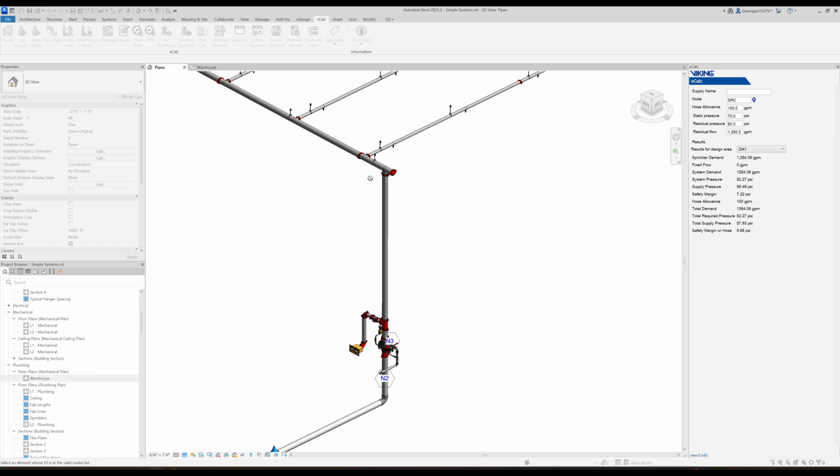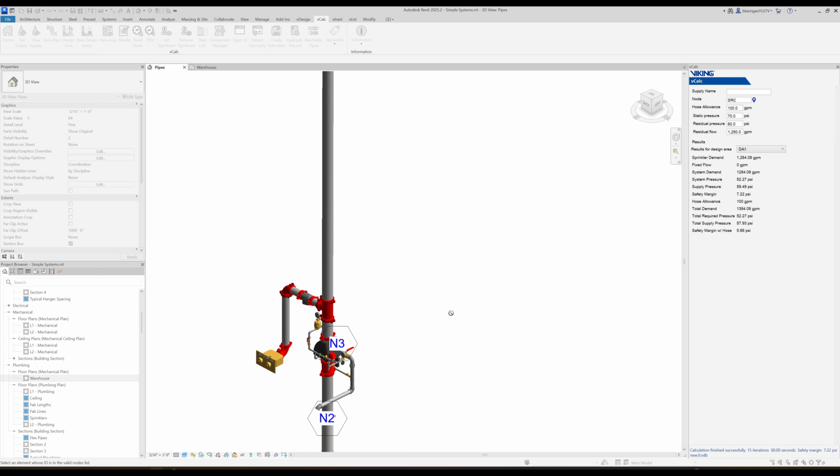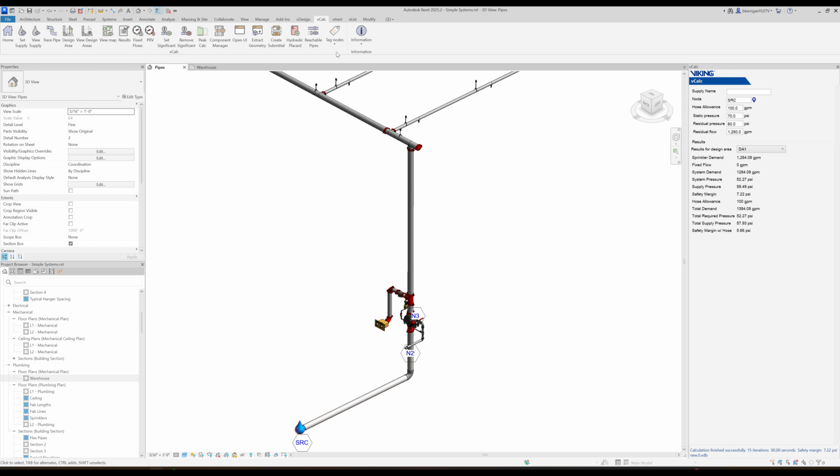So here, if we wanted to call out the top of the riser, we can click this grooved outlet, and that will now be a significant node, and you can see I can't pick it anymore because it's already marked as significant. We could also call out this grooved T as its own unique node as well. As we do that, the calculation will update, and we now have some additional significant nodes.